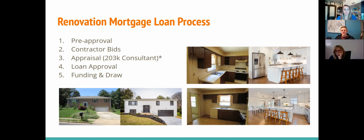So just like any process to get a mortgage, the first step is, in some cases, with the contractor, to get an idea of what type of work needs to be done to the home. If you're using this in a purchase loan, it'd be great to have an idea of the overall cost of the project, but you're going to have a pre-approval call. And really, if it's a refinance call, we're going to get an idea of what you want to do to the property. If it's a purchase call, you're going to have a pre-approval up to a certain amount. And whether there's a home identified or not, we're still going to have a pre-approval number, and everything has to fit within that.